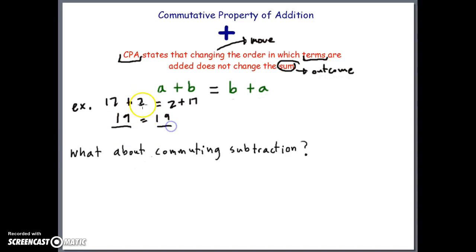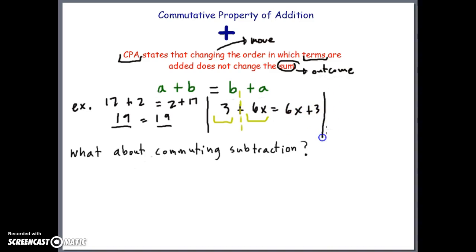We get 19 on both sides, and it wouldn't matter which numbers we plugged in for these variables, we would get the same exact number on both sides. We can change the order that terms are added. An example with a variable would be something like 3 plus 6x. So this commutative property is saying we can take these terms, and in this example we've got two terms, and we can change the order that they're being added. So we can just say 3 plus 6x is the same thing as 6x plus 3. We can switch this order around.